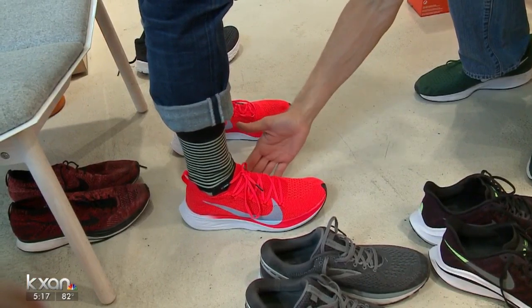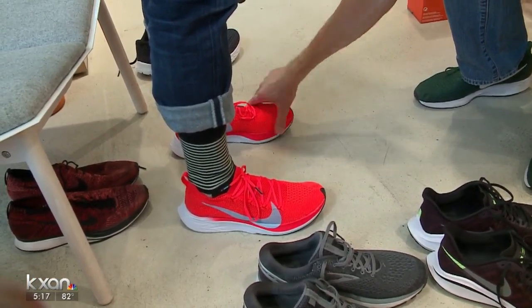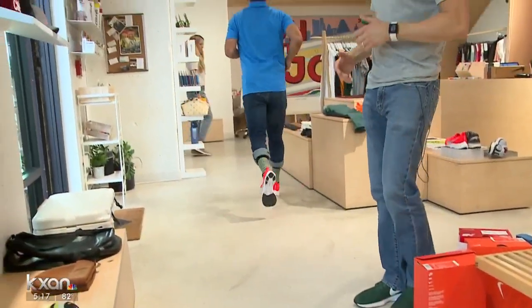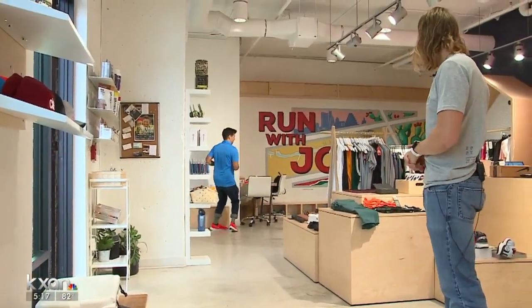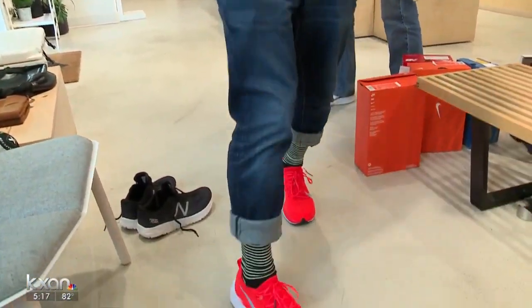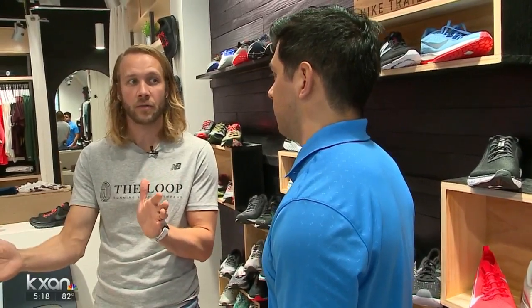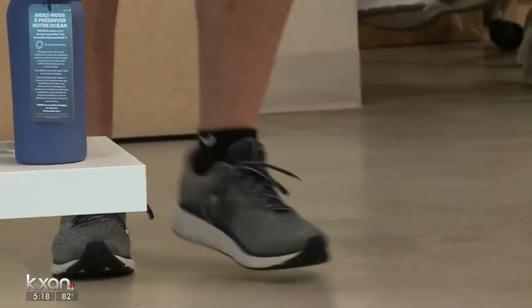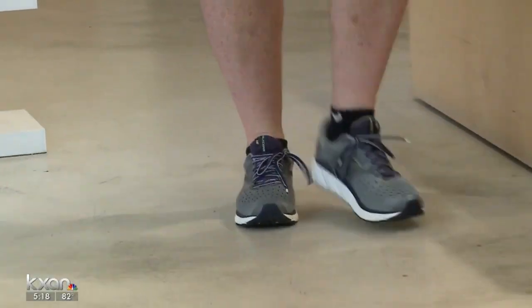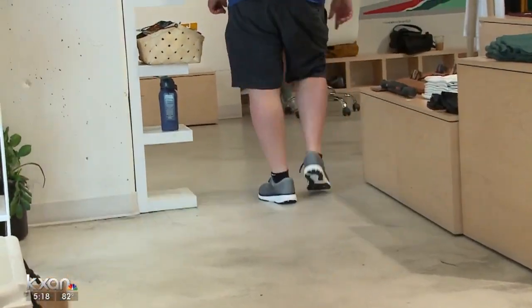Say I do have a good racing shoe — would I want to wear that shoe when I'm going out with my friends on the weekend, or do you want to save that for actual race day? You want to try to save that for race day. The reason for that is it's kind of like mileage on tires for a car. The more you wear the shoe around, it's still going to add miles to the shoe, and the shoe only has a limited amount of life through mileage. So if you're just wearing them around town, that's still miles on it and the shoe is going to break down quicker. If you only wore them for running, you're going to get a lot more life out of the shoe.